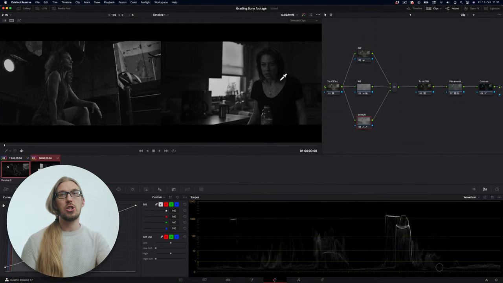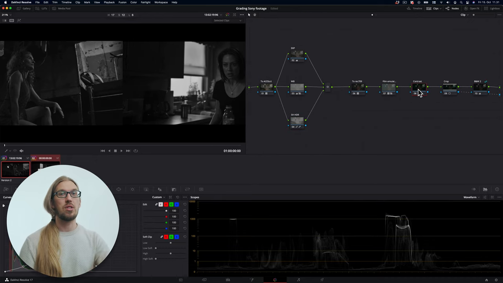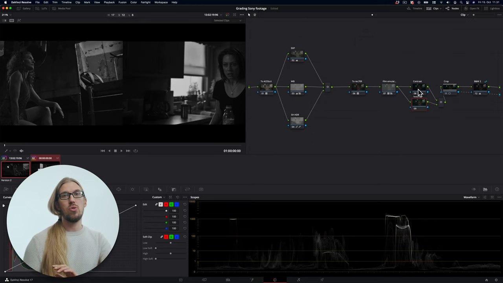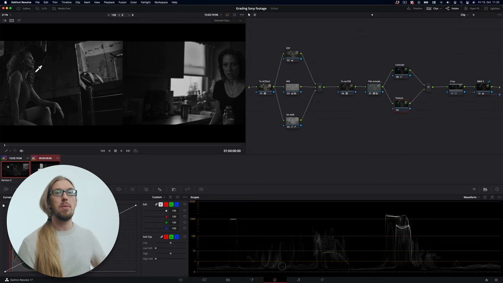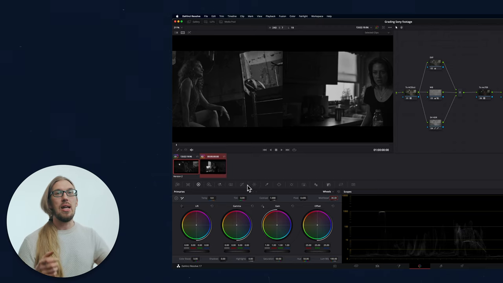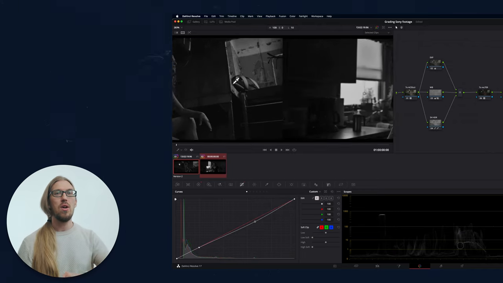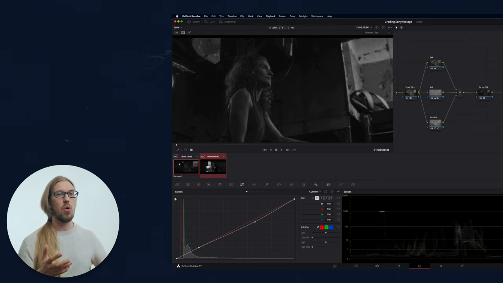Next, I'm working with texture to make our sharp Sony match better with the most likely Arri camera that they used on the reference. So let's add a parallel node to the contrast node and let's open the primary wheels and lower the mid detail to -30. Let's select the luma curve only. Let's create a reverse S shape to the curve. This will make some of our harshness go away.